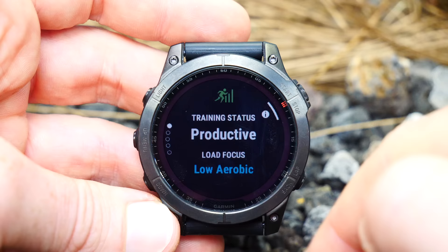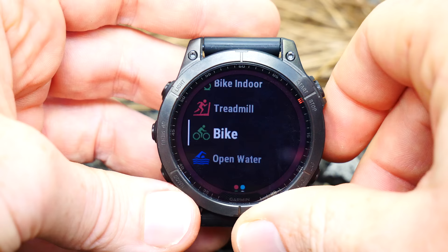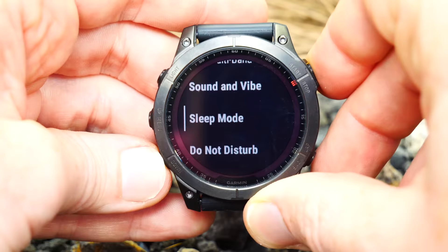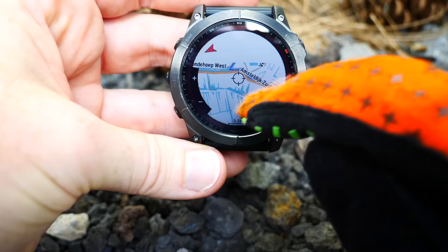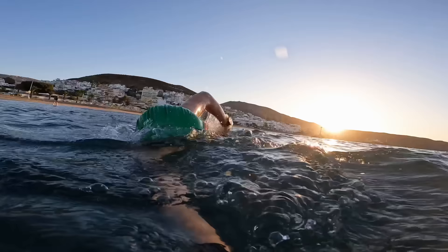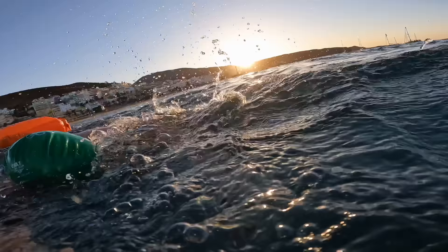You can also use touch to swipe through menus and move around as you'd normally expect. Garmin has built in a ton of different options to turn off the touch. By default, when you go out for a workout for the very first time, touch is actually disabled unless you explicitly enable it for that particular workout profile. You can also disable touch while you're asleep so you don't accidentally do something weird to it. In terms of touchscreen responsiveness, it's pretty good whether it be dry or wet. My overall preference is just to use buttons — especially for open water swimming or cold weather with gloves — but now you have the choice.